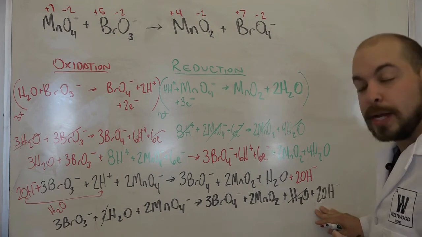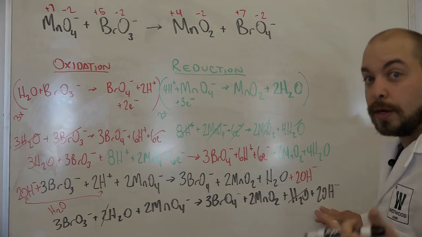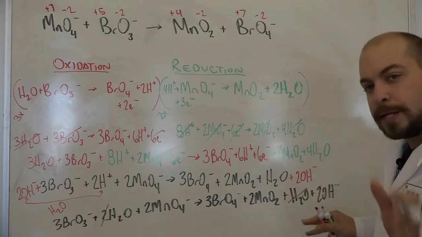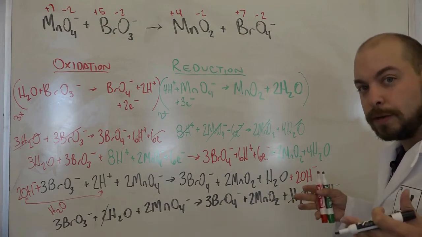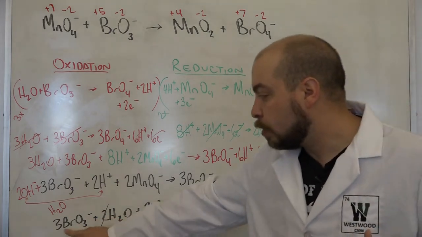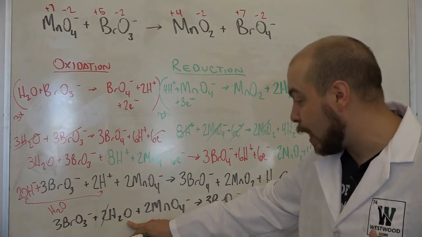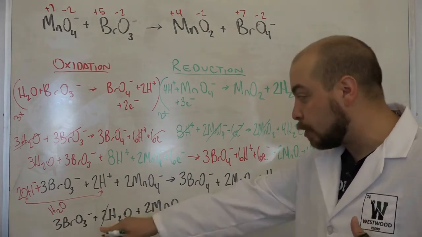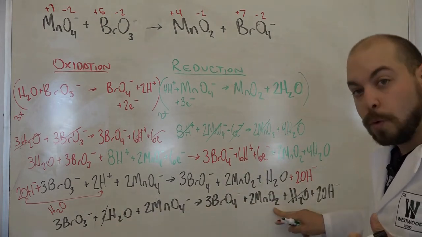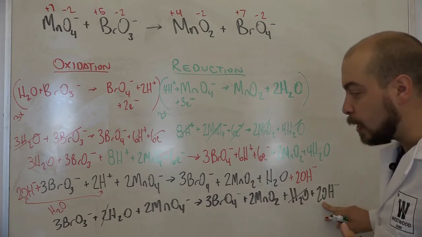The hydroxide ions are in excess, telling us it's a basic solution. Now we can double check again, or triple check, I guess at this point, whether we're balanced. We need to make sure of it because, again, this is a critical factor. 3 bromine atoms, 3 bromine atoms. 3 times 3 is 9 oxygen atoms, plus another 1 oxygen atom, that's 10, plus another 8, that's 18 oxygen atoms on the reactant side. 3 times 4 is 12, plus 4, that's 16, plus 2, that's 18 oxygen atoms on the product side.